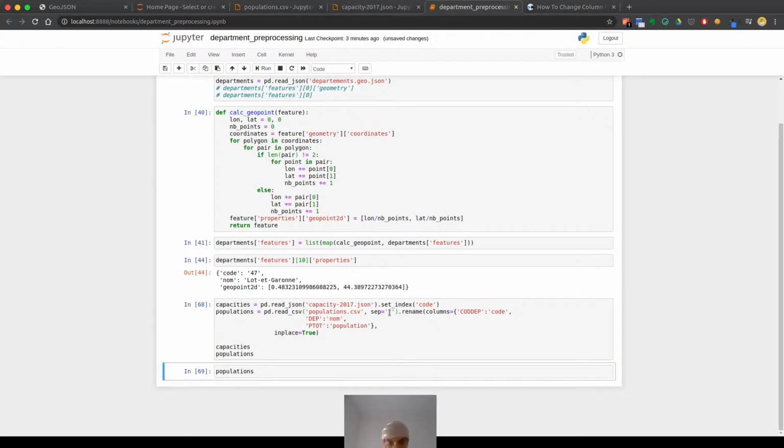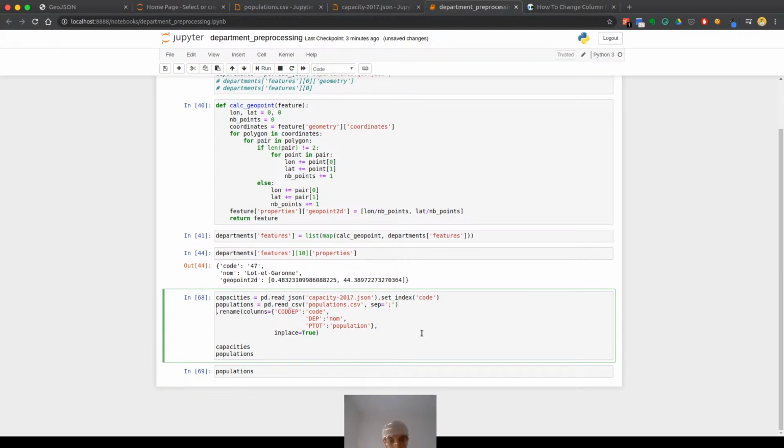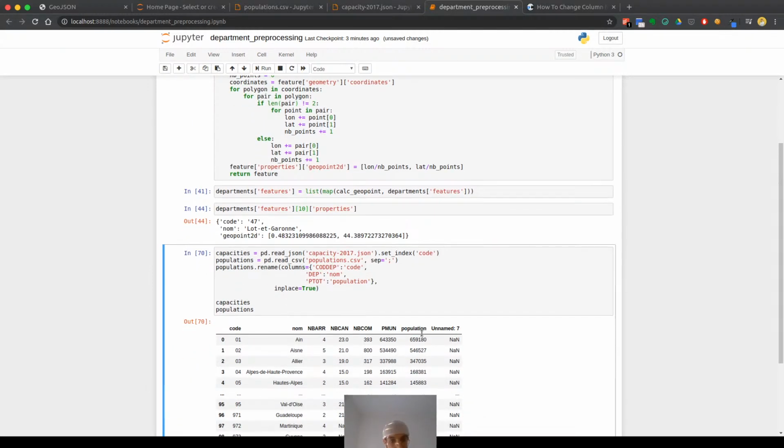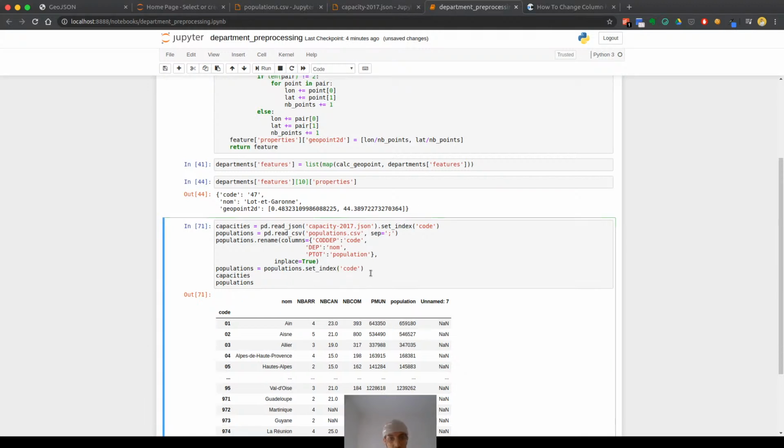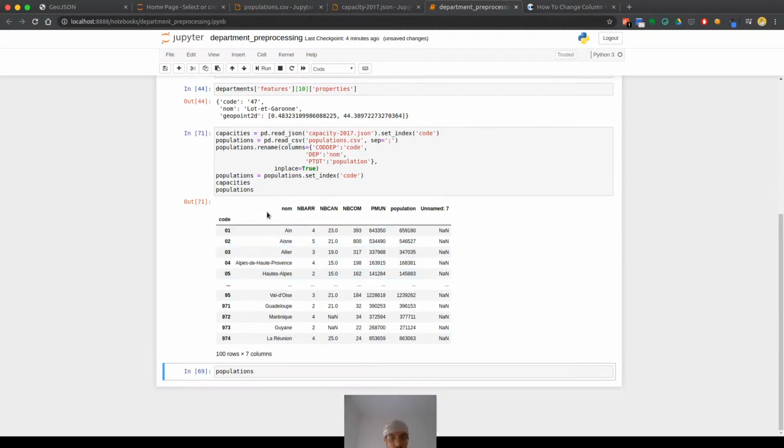Population is actually empty because it doesn't return anything. So I'm gonna need to do this. And then only can I say populations is equal to populations dot set index code. Okay. Now I can delete that.